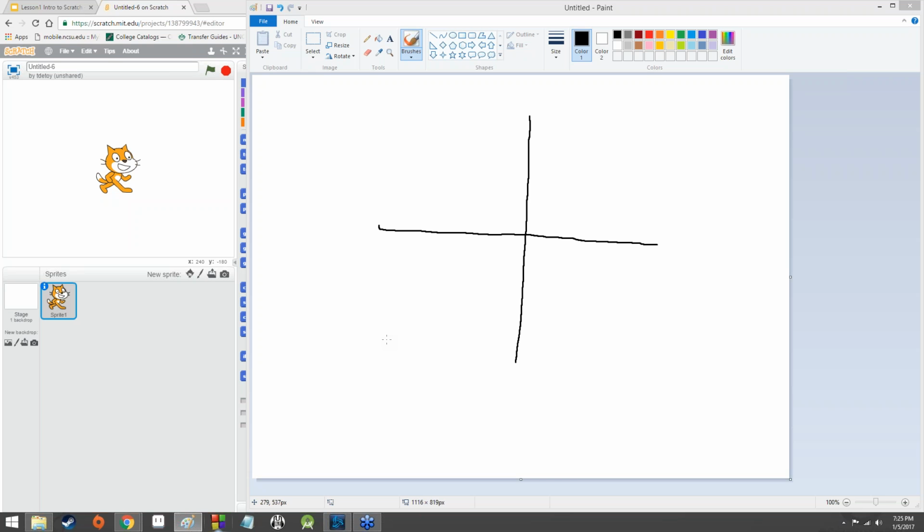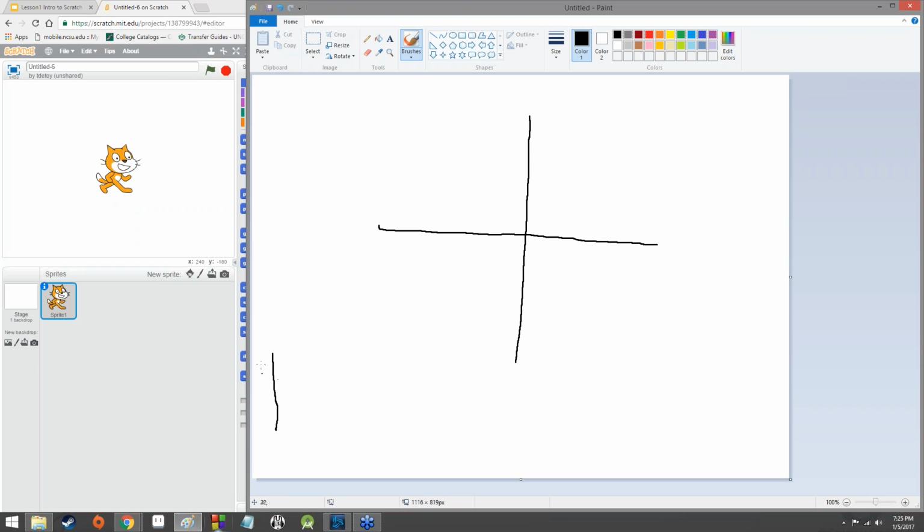In Battleship, generally they're 10 by 10 grids. So, whoop, whoop, whoop, whoop. This is not 10 by 10, but you get the idea. And their ship might be right here. And if you're trying to guess that area, you can say, oh, the second one over from the left and the second one from the top.